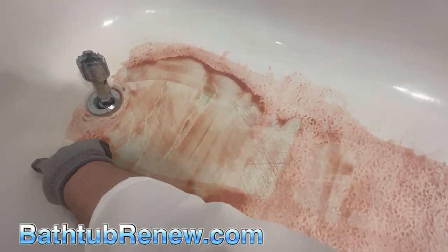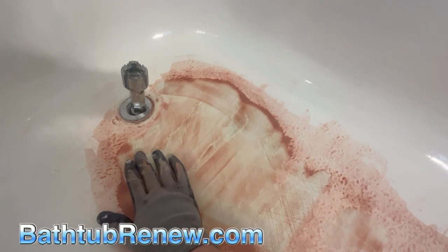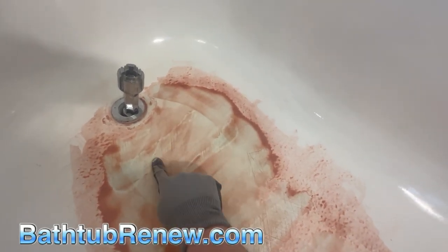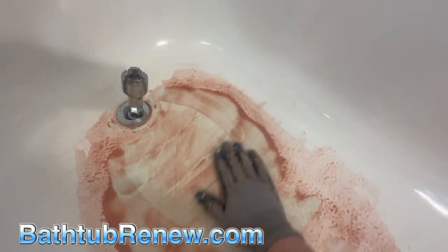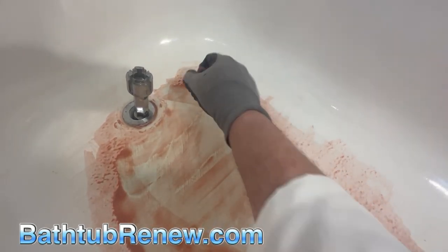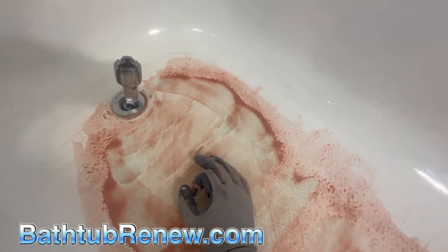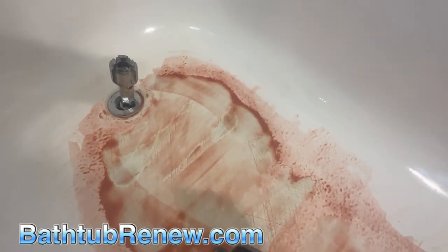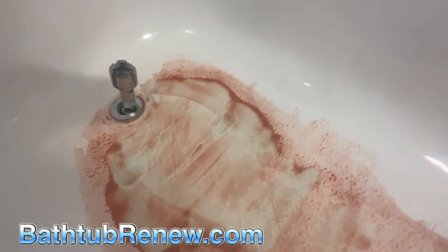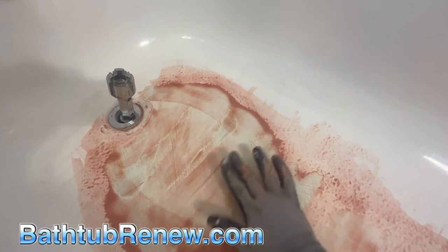I used hydrofluoric etching paste, then fiberglass filler to fill in the low spot. I buzzed it all flat with 40 grit. Then a skim coat of two-part polyester putty — that's the green stuff you see here — buzzed that with 40 grit so it was all nice and flat and smooth, vacuumed it all. Then I mixed up another small batch — maybe the size of two quarters — and put a nice skim coat on it, dried it with the heat gun. That fills in the 40 grit scratches and helps feather it.